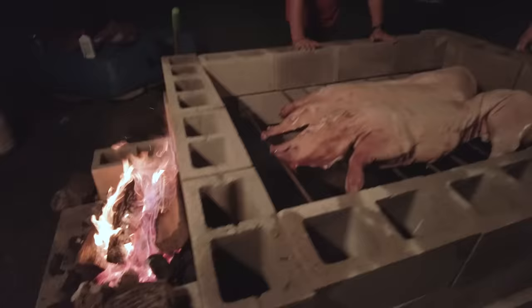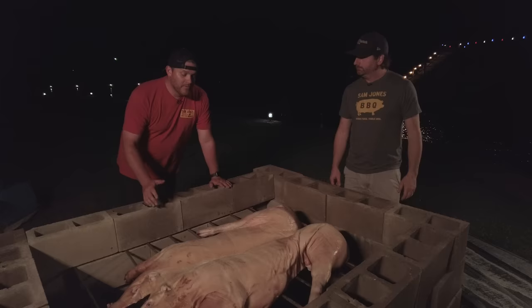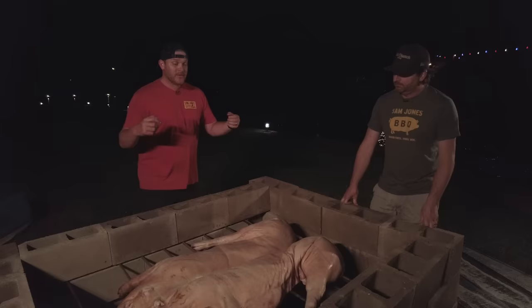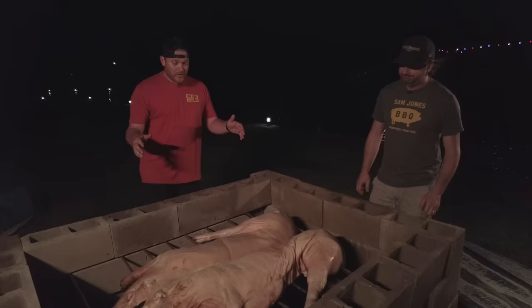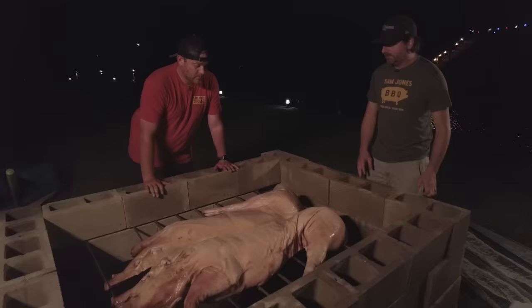Now that we've got the hog salted up, we need to get these coals in on the side, don't we? Yep, so we're just gonna keep on putting coals down the side. If we're looking for a temp indicator, maybe 120, 130, and that's only because the meat will still be rigid enough that we're actually gonna flip this pig over. So we're gonna check internal temperature before we flip it. Yep, so we're gonna do half the cook, bone down, and then we'll flip it over. So there's nothing to do now but keep shoveling coals for a few hours. All right, let's get at it. Yep.